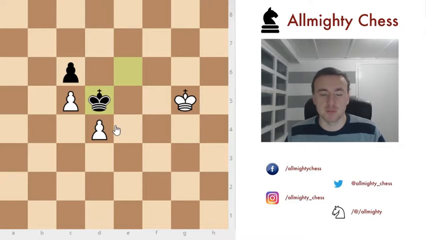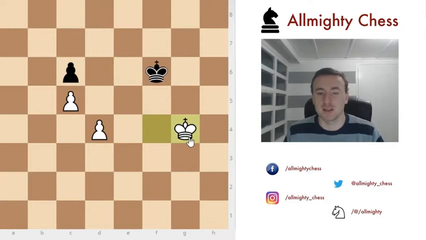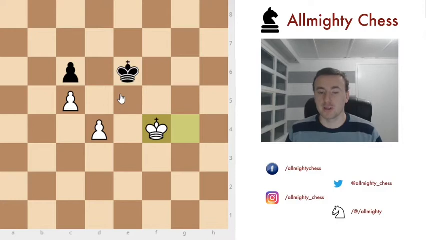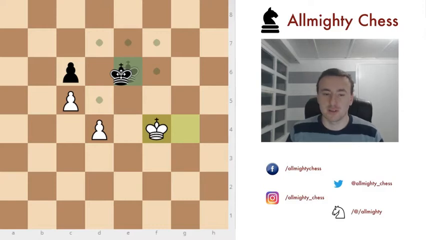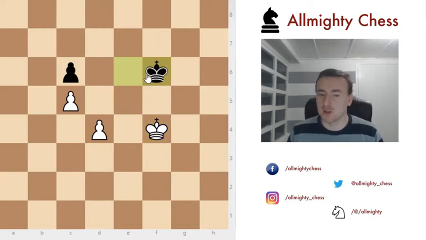He picks up the pawns, and yeah, white wouldn't want to do that. So here, black goes king to e6, and now king to f4. Don't fall for the trick. Don't go now king to d5, because then, like the triangulation from a couple of moments ago, just go king to f6, and this is a drawn endgame.